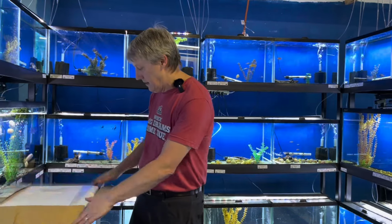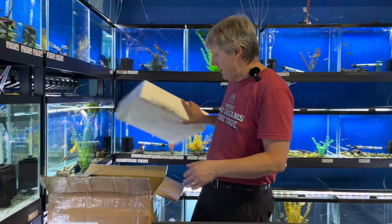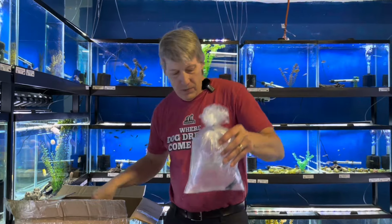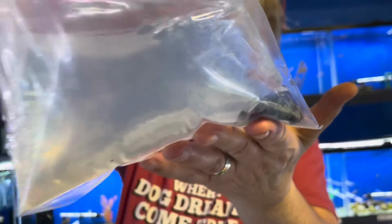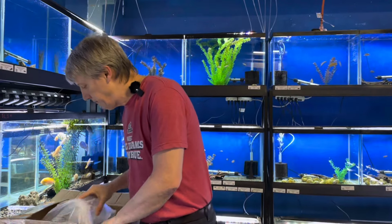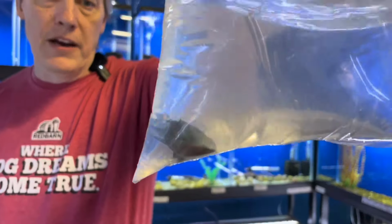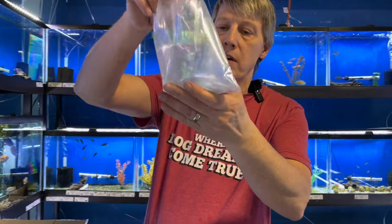Bizarre boxes that they kind of tape together. Sometimes you get these ones that have been imported from overseas, and they kind of look like they constructed them with paper mache. Got a whole bunch of these guys this week too. They were offered at a little bit of a quantity discount, and we sell out every time I get them, so I got a bunch. These are those mandarin gobies. Got to get little food for those guys, either live brine or copepods. You can get them onto mysis and other frozen foods after they've been around for a while, but usually coming right out of the ocean, you want to have the pods ready to go.